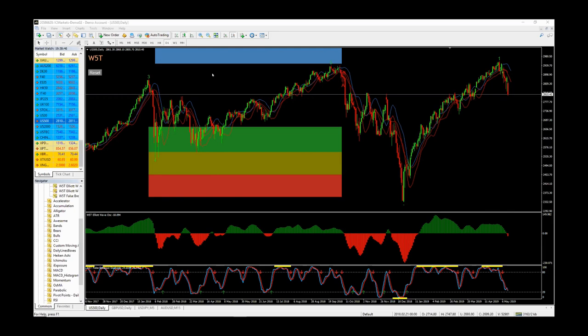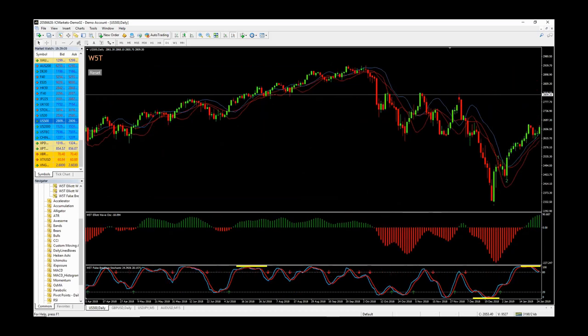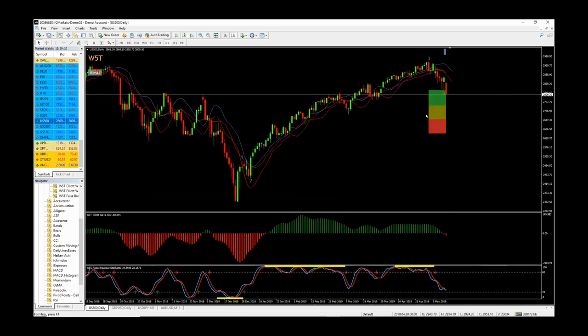This is S&P 500 on the daily time frame. You can see here, we have just come down, hit the fifth wave for that previous high, and then this year we've been on this move. And I can isolate the wave count by just clicking reset and click here, which is pretty awesome, really, compared to some of the platforms. And as you can see right now, we've just come into the wave four zone today.